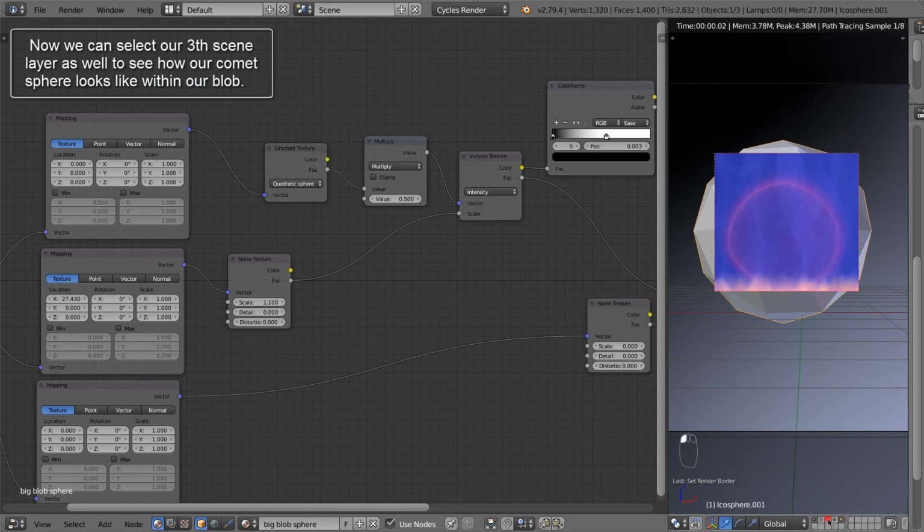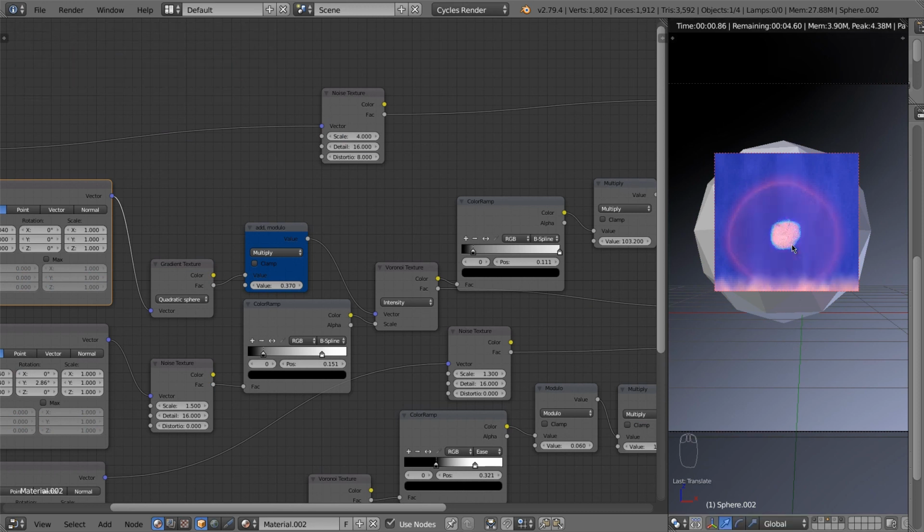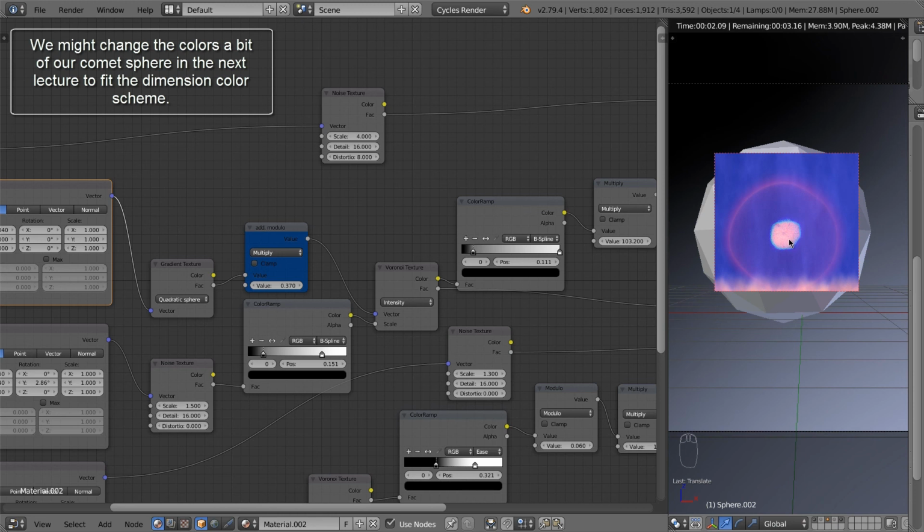Now we can select our third scene layer as well to see how our comet sphere looks like within our blob. We might change the colors a bit of our comet sphere in the next lecture to fit the dimension color scheme.